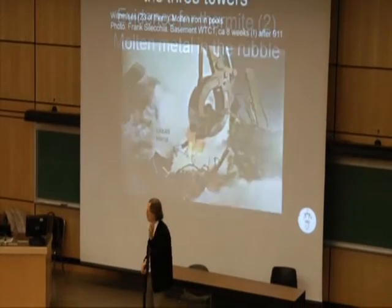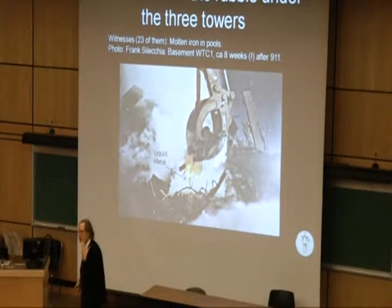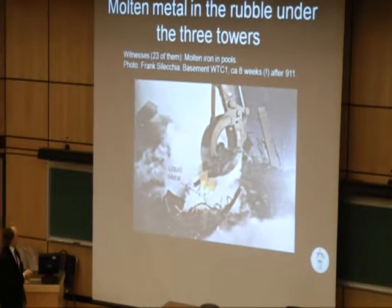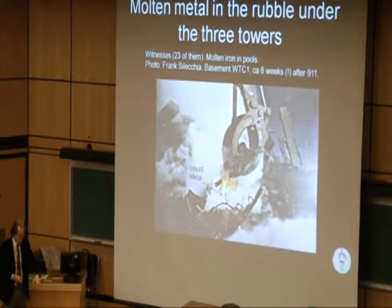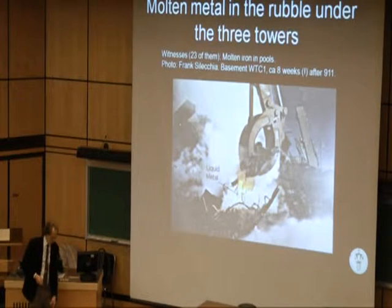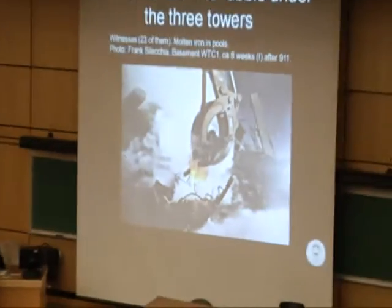But you also found molten iron in the rubble weeks after the event. This picture was taken 6 weeks after 9/11, and when they dug into the rubble pile and poured out things, sometimes steel beams and columns came along, glowing red and dripping with molten steel from the end.